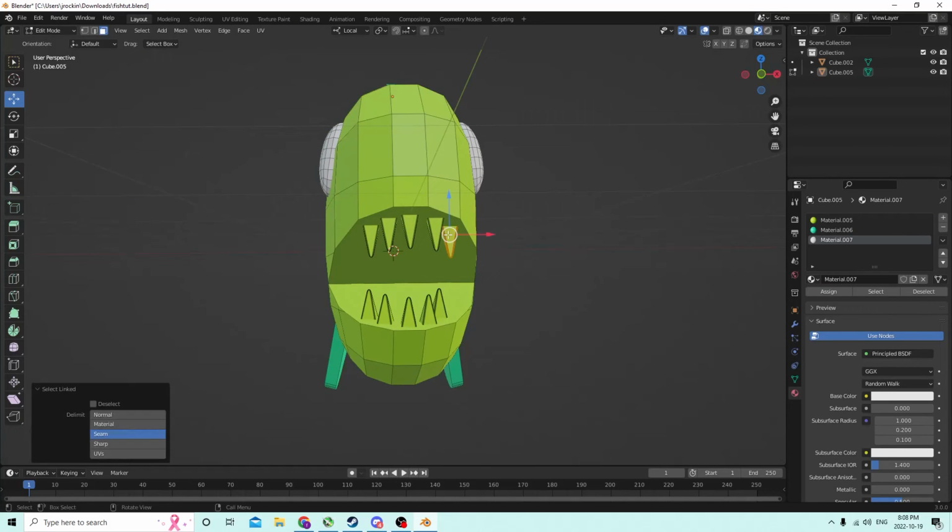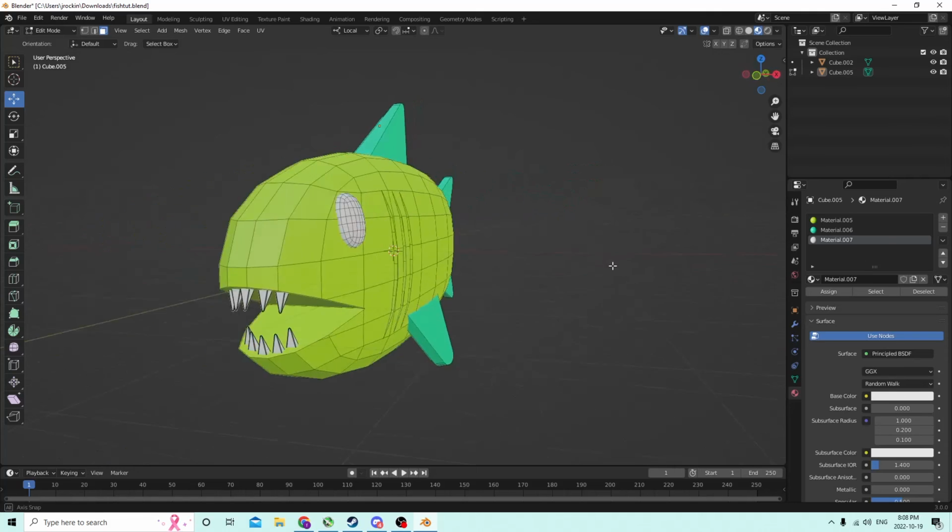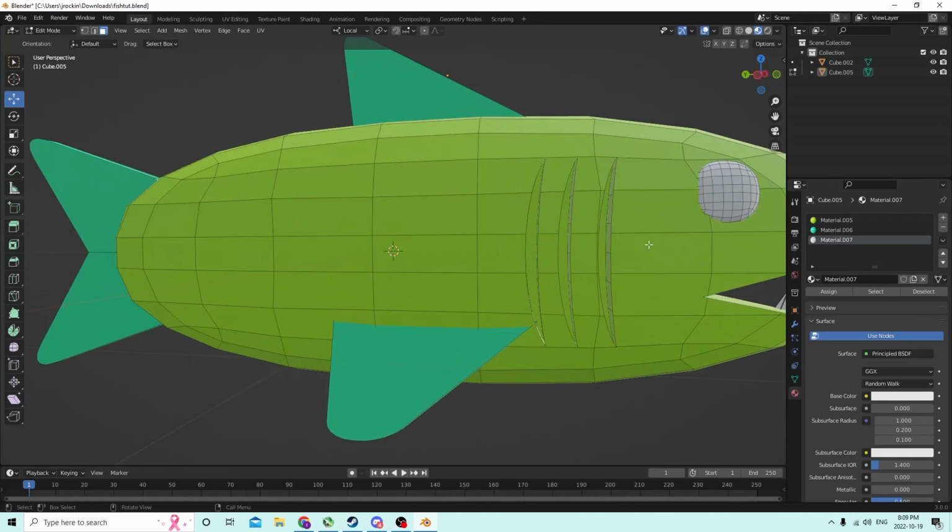Click off everything. Push L, L, L, L, L, L, L, L. Oh, I missed it. You can just undo if you misclick, by the way. Just right here. And then L, L, L. See? They expect you to make mistakes there. And we're going to go ahead and assign. Alright, we got teeth on the fishy now. Good job, everybody, if you're doing it with me.